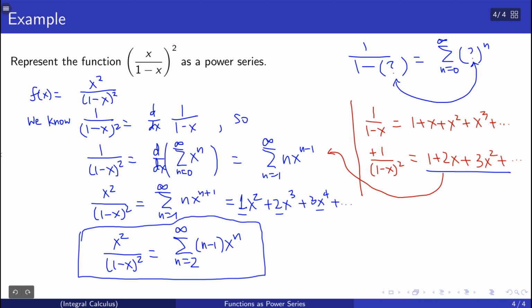And how about convergence? Well, we know this converges for these values of x. When you take the derivative, the previous slide said the radius of convergence stays the same. So it's still going to converge from minus 1 to 1. But then you have to look at your endpoints separately, just to check if the behavior at the endpoints changes. Here it doesn't. When you plug in negative 1 here, or 1, you're going to get a divergent series. So your interval of convergence here is minus 1 to 1. The radius of convergence is 1.